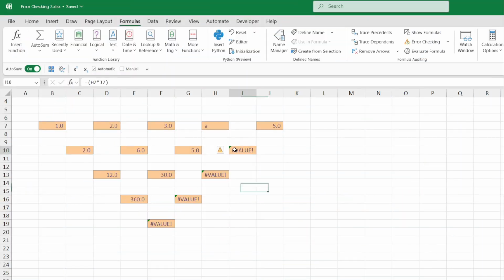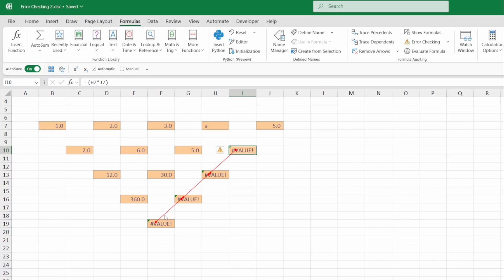If I go back to the source error and reinstate the dependent arrows, one useful thing you can do is click the arrow to move between the source and target values. If I start here from F19, I can double click the arrow to go to E16, double click the arrow to go to 13, and then double click to go back to the source error. This is useful if the cells that are being referred to are spread about a worksheet and not all visible on the screen, as we can see here.